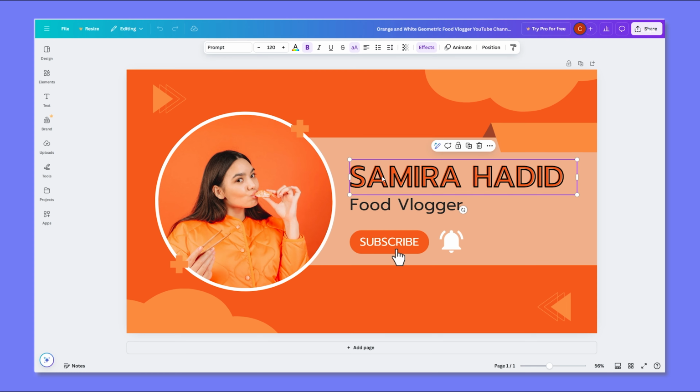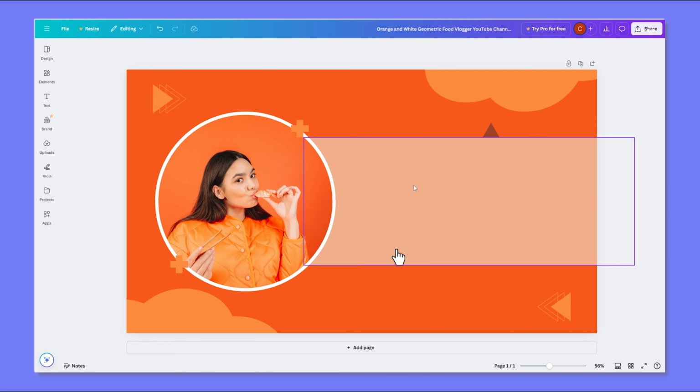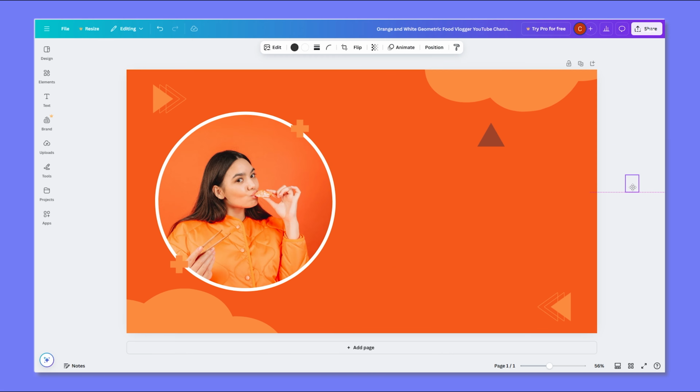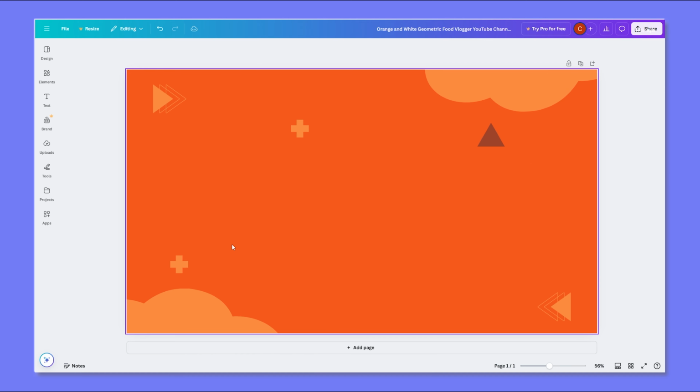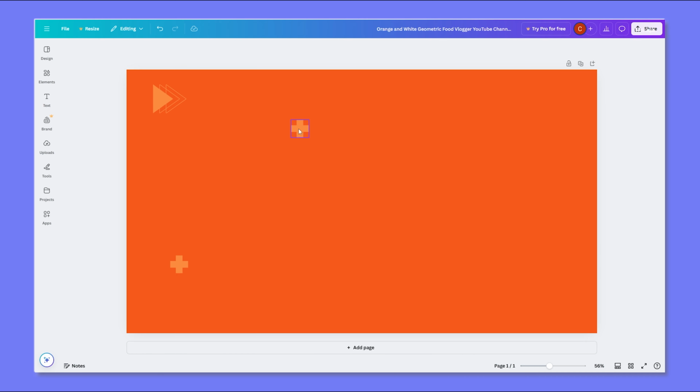So if I click this, drag it away, drag this away, then you can see I'm removing all the elements that make up this template. What this means is that you too can create this design from scratch because all these elements are in Canva. The only question is, are they available to you based on your free version or your pro version of Canva? But you can create every single template that you open in Canva from scratch. You just need to have that type of mindset where you can picture the design and then go and create it.